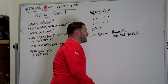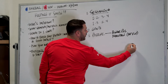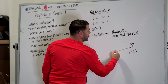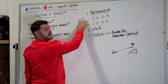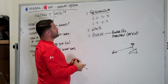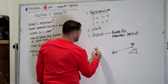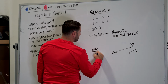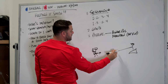And the reason why we want that is through what we've learned. Pitchers are gonna throw a baseball, there's my little pitcher, on the mound. He's gonna throw the baseball downhill, right? And if I'm sequencing properly, that the vest has told me, okay, we're 1, 2, 3, 4, or 1, 3, 2, 4, then as a hitter, we'll even give him a bat this time, is gonna be able to rotate and get those hips on plane to match that.